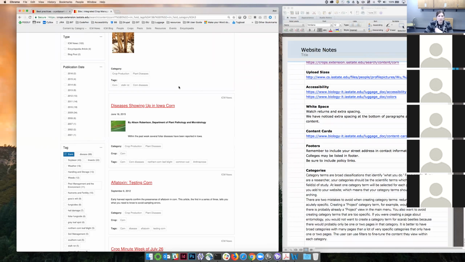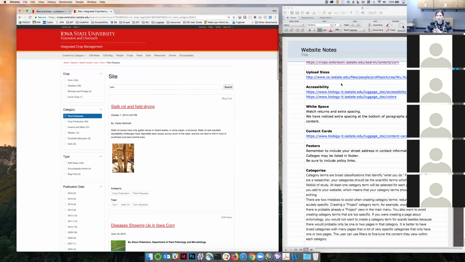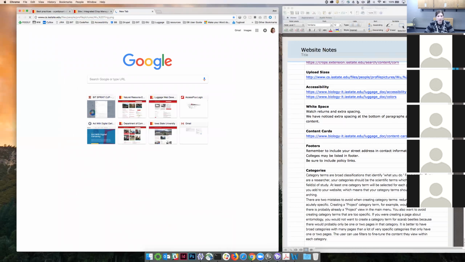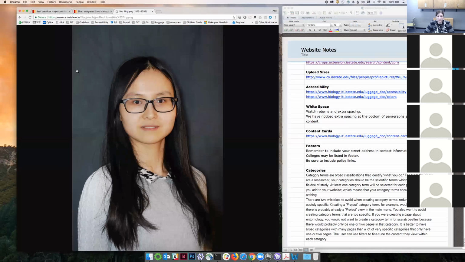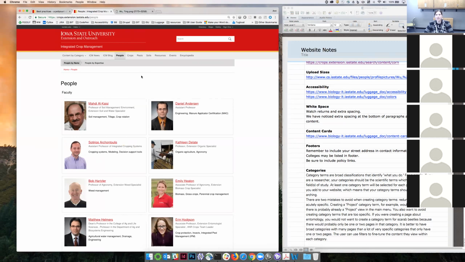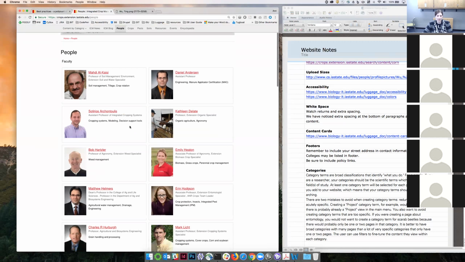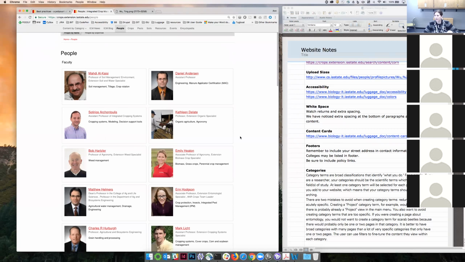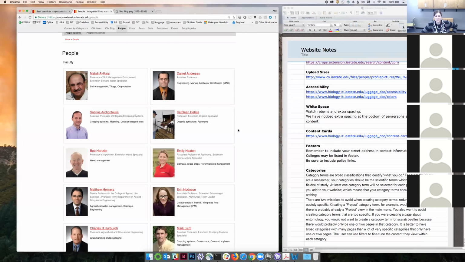is a comment or a little note about image sizes. So recently I noticed that there were some large images. And so you can see, for example, this is a really large image of this person. And it's a great picture, but it's really big. When you go to your people page, we're going to, in Luggage, automatically resize images to a specific size. So you can see Aaron's got a nice little image that's the same size as everybody else. When everybody uploads an image, they're all going to be the same size.